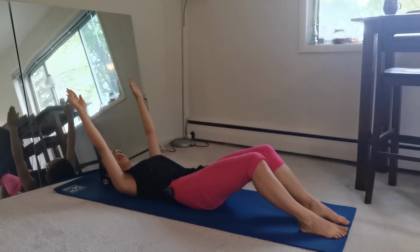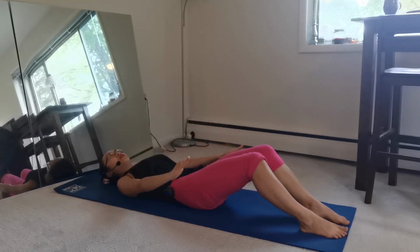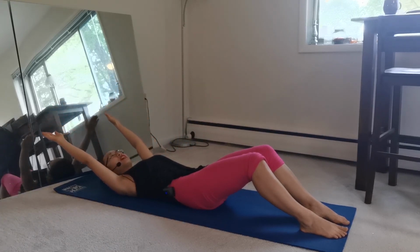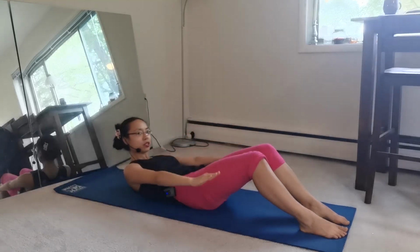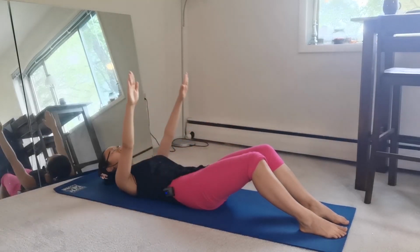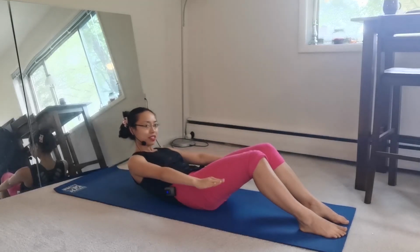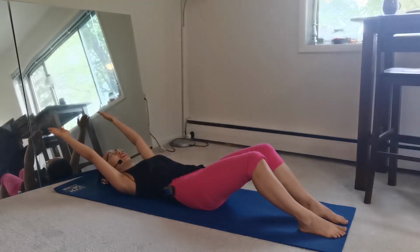Inhale, keep drawing the belly in. And exhale, lower back glues down into the ground. One more, inhale. And exhale. This time, lift up the head, neck, and shoulders as you press the arms down. And inhale, lower down, lift the arms up toward the ceiling. And exhale, curling up. And inhale, lower down.